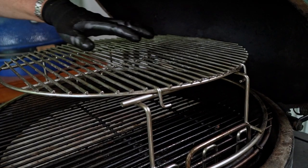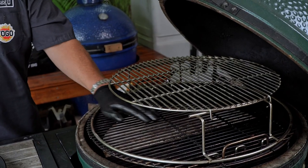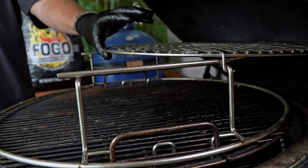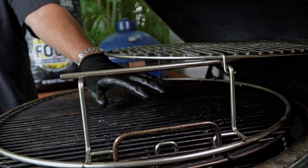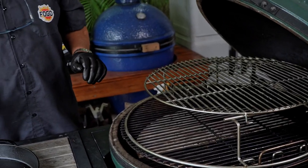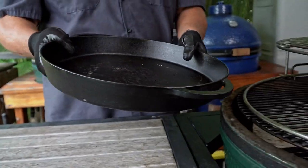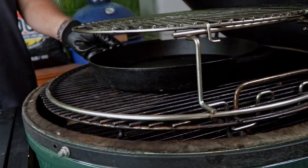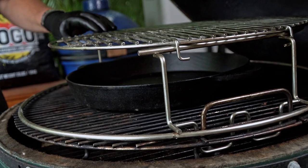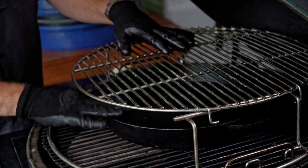What I like is that as you're cooking, you can have food up on the top and food down below. If you need to access the food on the lower level, you just slide the top rack back — the hooks hook in — and you can access your food and make whatever adjustment you need, then put it back. The beautiful part is, let's say you have a tray of vegetables cooking on the lower rack — set your meat up above it and let all those fats drip down into the vegetables, adding a ton of flavor.